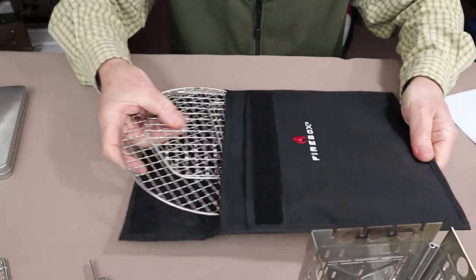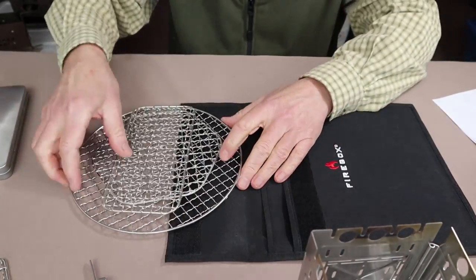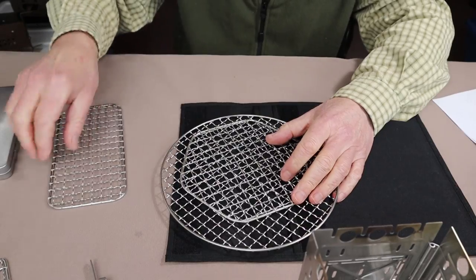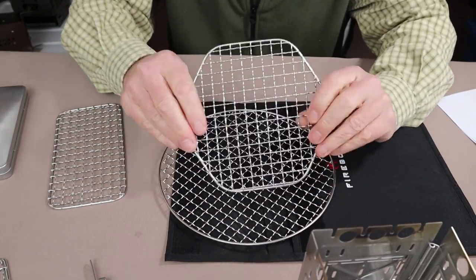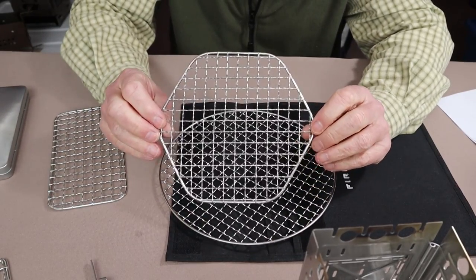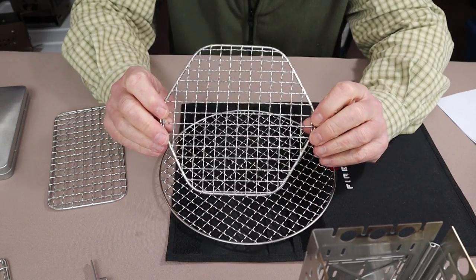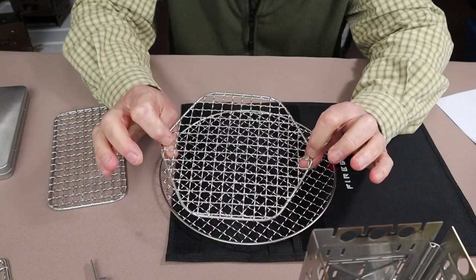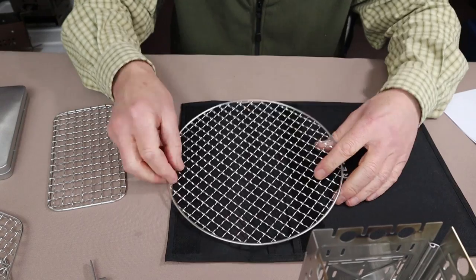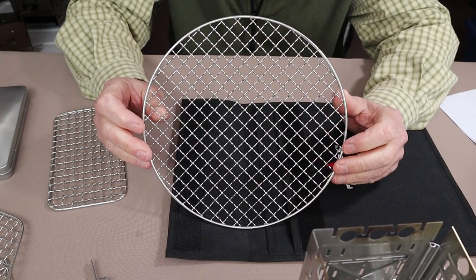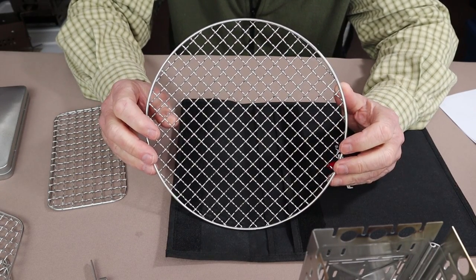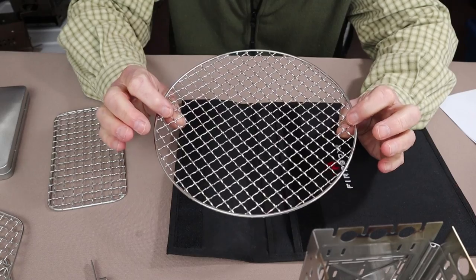These are the fire grates that came with it. I'll hold this one aside because I want to mention it separately. This is the six-sided hexagon which is used obviously for one of the configurations known as the six-sided fire pit. Put that aside. And this large one is used for the eight-sided fire pit. And I'll demonstrate, of course, in a moment.